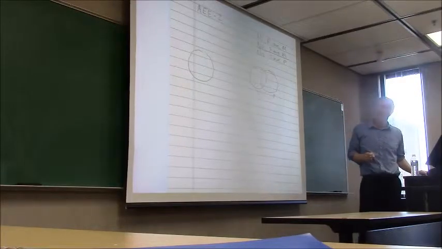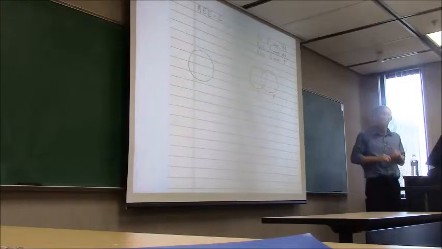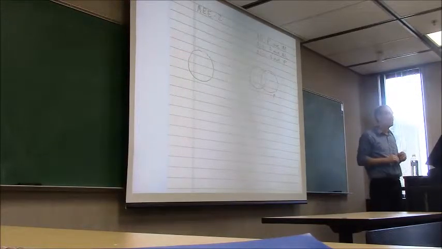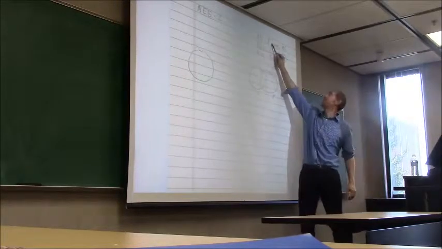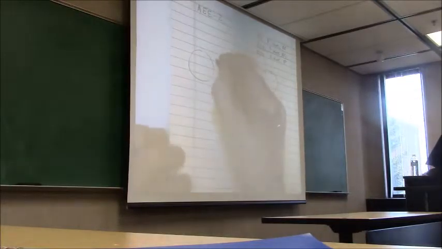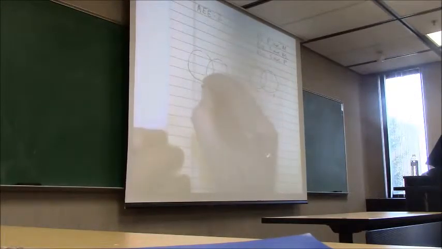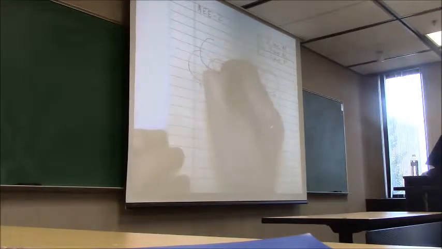So I want one diagram to represent the information of the premises. How many circles am I going to need? 3. That's right. Why? Because there's 3 terms in the premises. S, P, and M. Okay, well S and P are going to be in exactly the same place they always were. Here's S, here's P. But we need M, and the place to put M is up top, here.